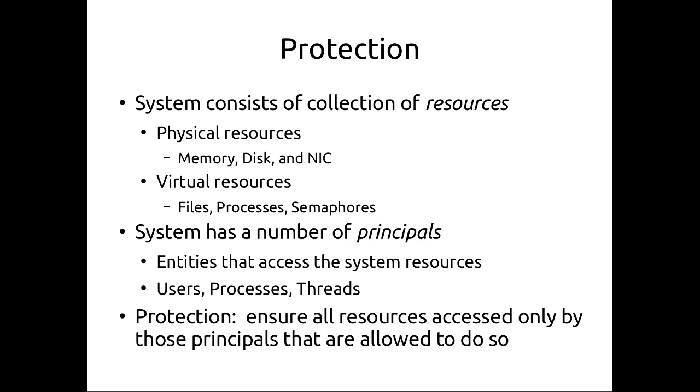All right. So protection and security are all about asking who should have access to what within a system. So what is resources? A system consists of a collection of resources. These could be the physical resources, memory, disk, network interface cards, that type of stuff. Or it could be, of course, the virtual abstractions that we create as an operating system. Things like processes, files, semaphores, etc. So these are the things that we want to protect and ask who should have access to them.